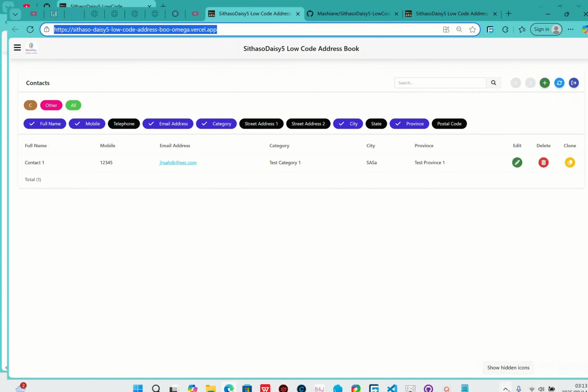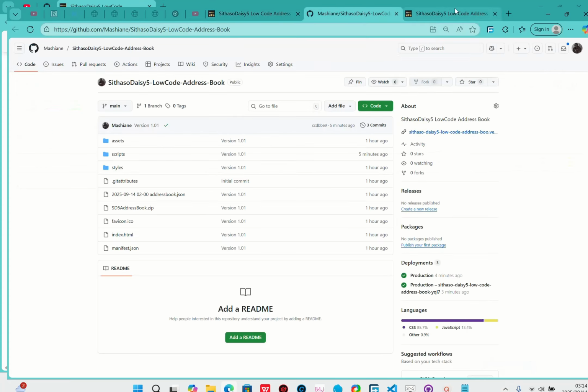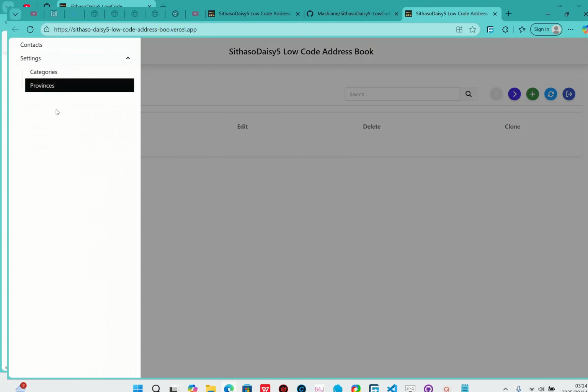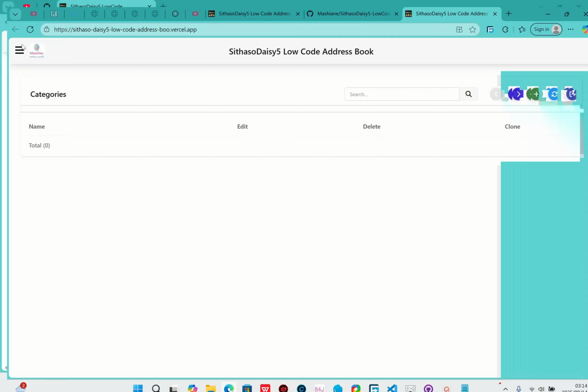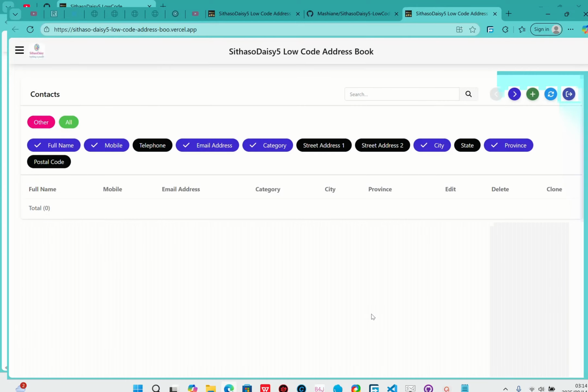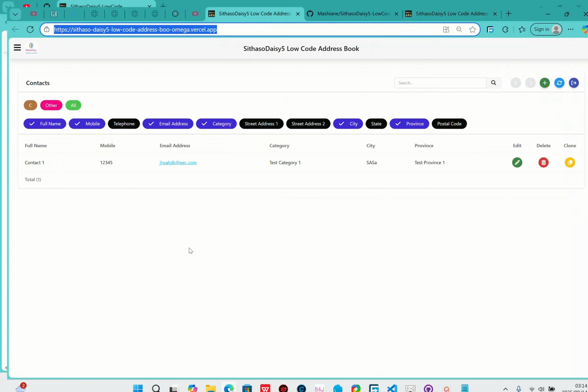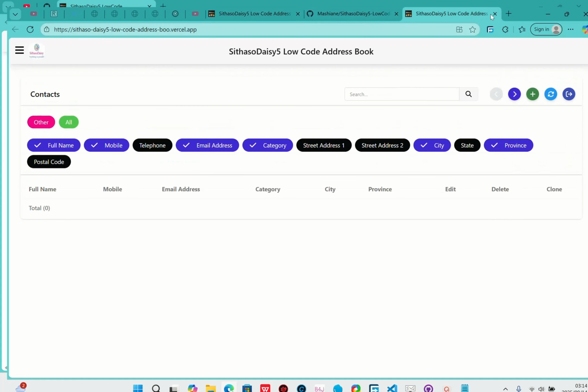Anyway, that is it. You have learned how to create an application with a low code generator. You've designed your user interface. You didn't write any CSS, you didn't write any HTML, you didn't write any JavaScript. BANanoX transpiles all the code for you to the respective things that we need, and you have a fully functional address book that has relationships between provinces, categories, and your contacts, and it's working. Yeah, you can capture the same information here. So let me just close this.